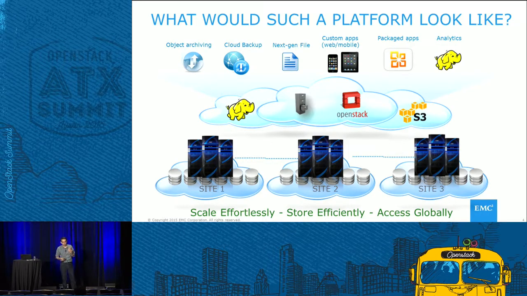So all of that means in the middle layer that you see here is different APIs. These are all different APIs. It has to be able to handle HDFS natively, protocols like NFS without the need of a gateway, right? Because a lot of vendors will have object storage, and then they'll ask you to slap an NFS gateway in front of it. That increases your cost. You have to be able to handle Swift, and you have to be able to handle S3. So for us, that's really what's been driving what we're doing with our object storage platform. It's called ECS. It's Elastic Cloud Storage.